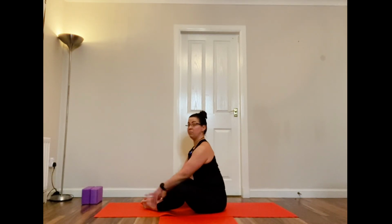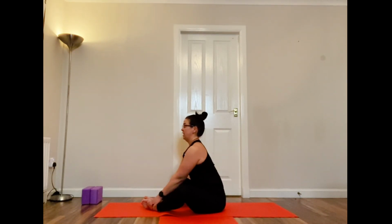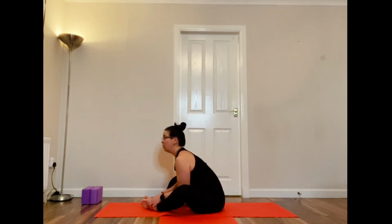So holding onto your feet, first of all, straightening the back, okay? Really important for the first part. We're going to inhale, straighten the back, and then exhale, hinge forward, okay? You might only come a short distance, but that's fine, because as long as you're feeling it in the inside of your thighs, adjust your feet as you need to, but keep the back straight, okay?